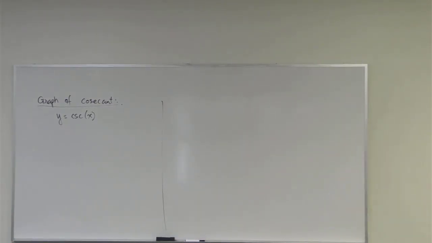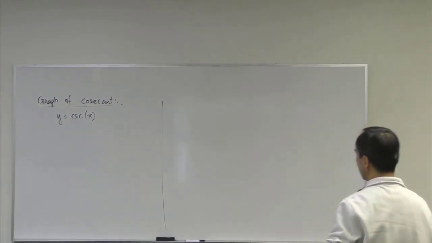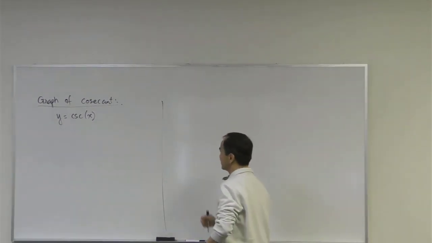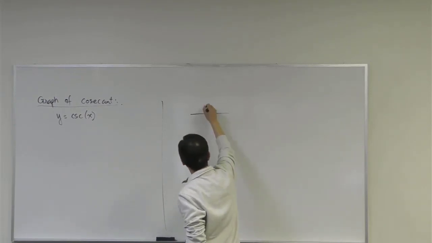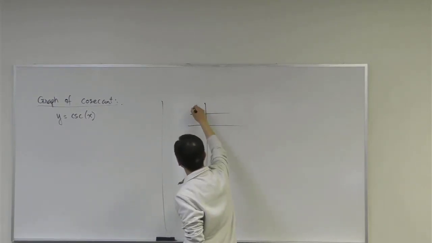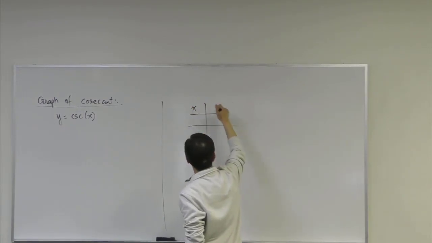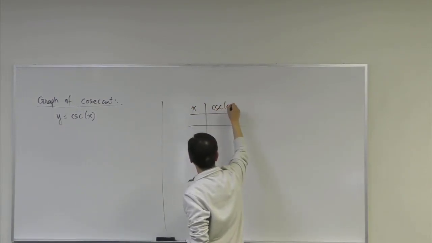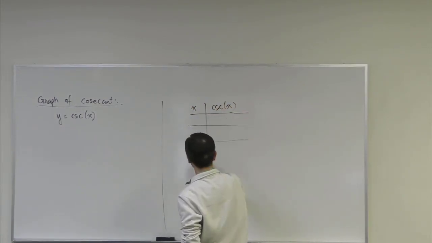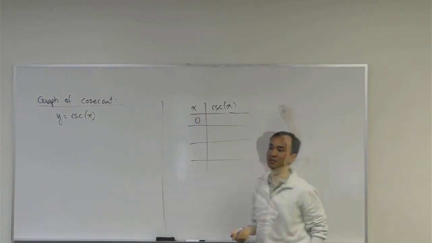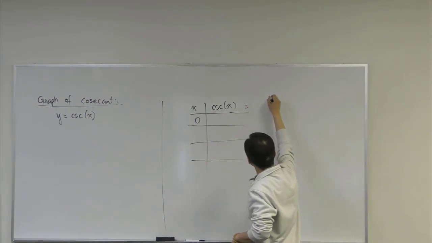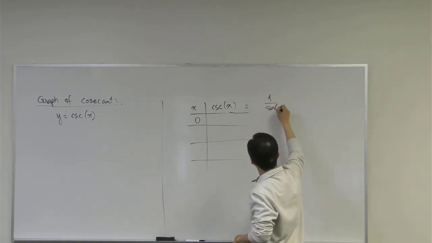So before I show the graph here, there's a couple of things. When you have the input value, x, the angle, and then calculate cosecant, once again, get these fast. What happens when we have x equals 0? What's the cosecant value for this? Again, cosecant is defined as 1 over sine of x.